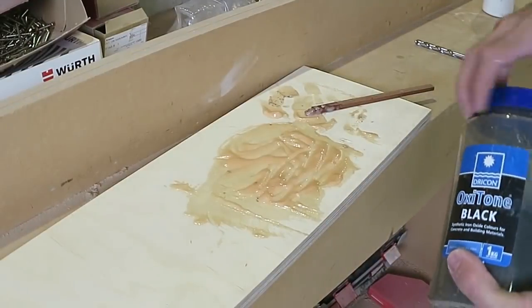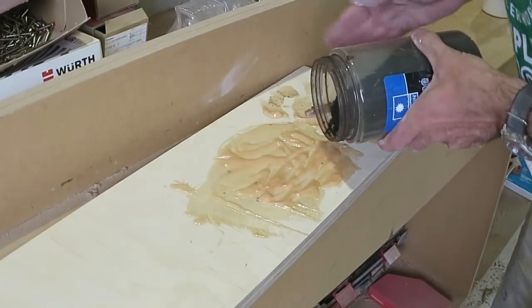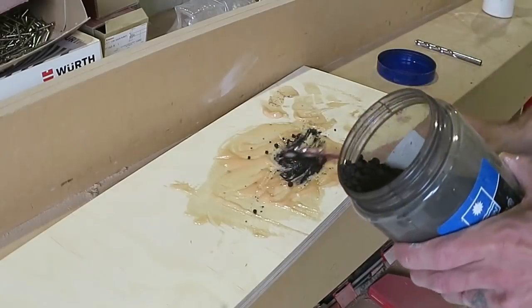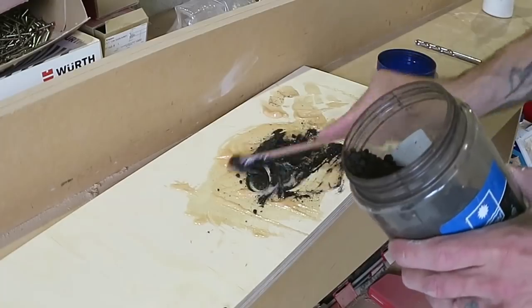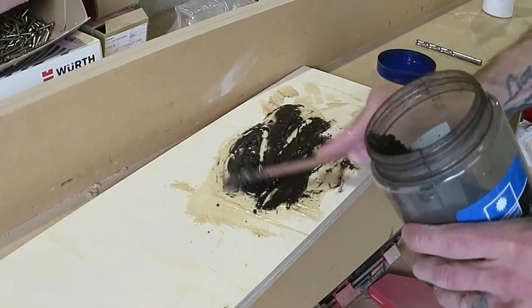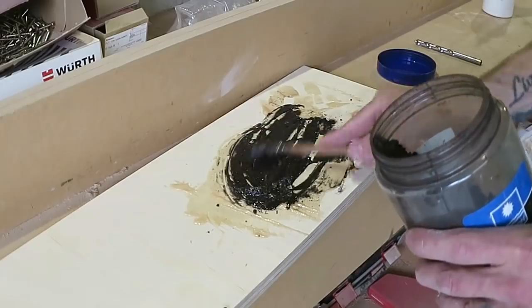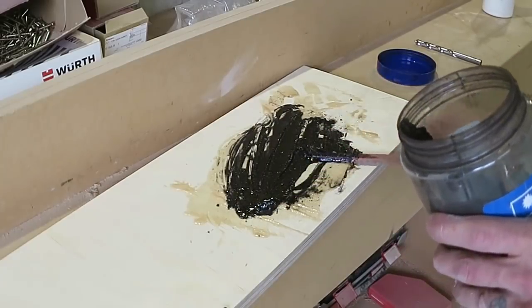I'm just going to add a little bit of black oxide to the leftover epoxy. There's a couple of gaps in the joinery which I knew were going to be there, but this is not ideal, but this is how I'm going to get rid of those little gaps, because we're staining the oak dark. I can kind of get away with a little bit of a darker join line.